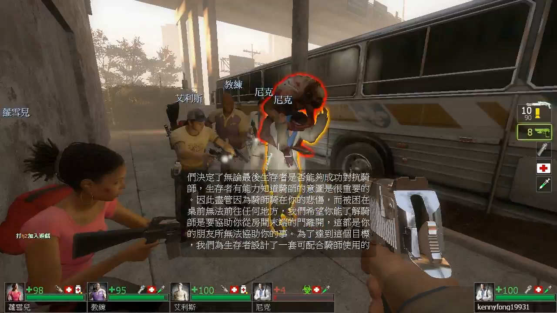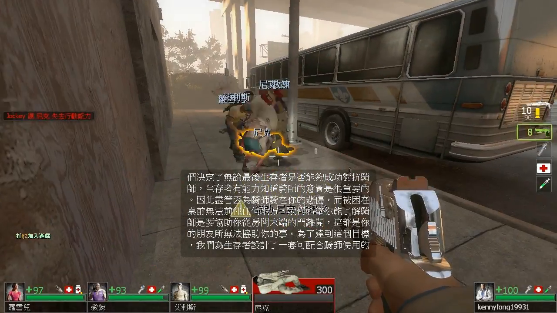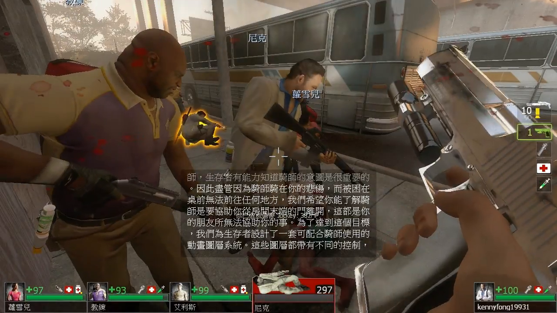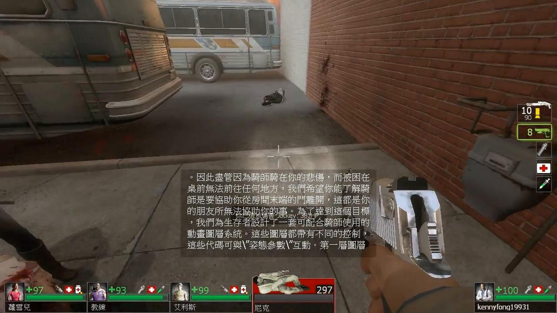So even though you may be stuck against the table going nowhere with a jockey on your back, we want you to understand that the jockey is really trying to get you out that door at the end of the room, and around a corner where your friends can't help you.